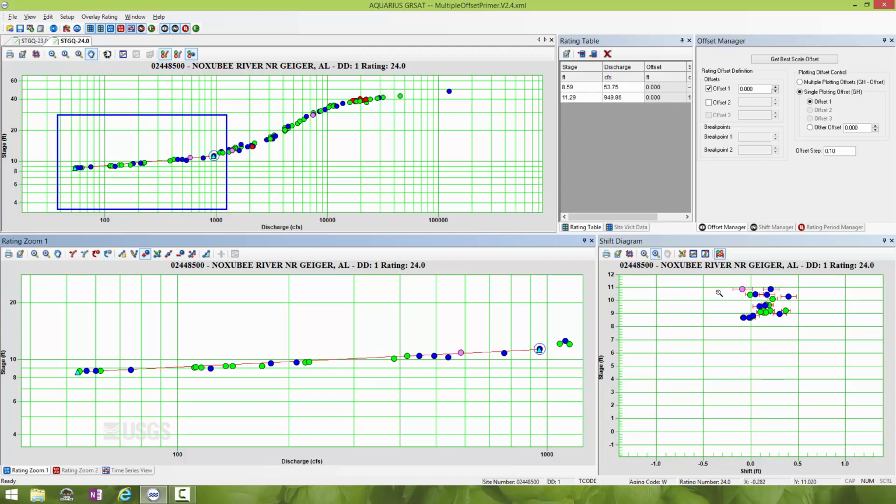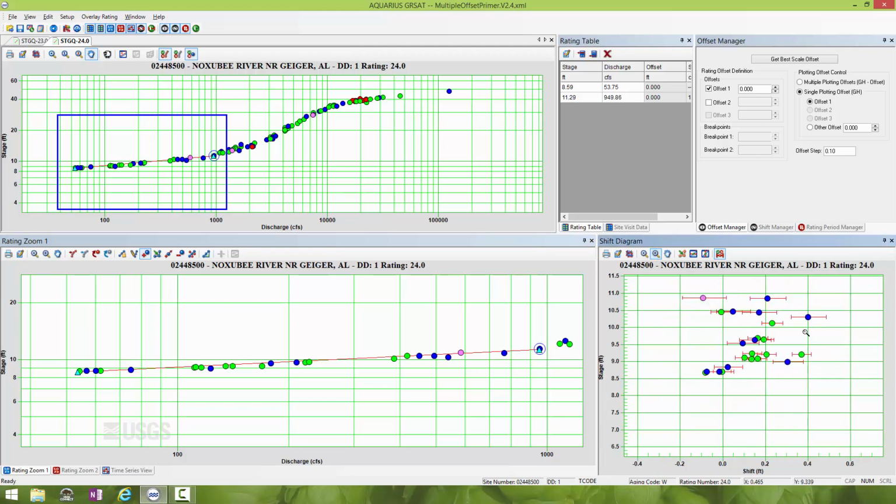Now you start looking at the variable shift diagram shown on the lower right, and you start seeing a cluster of the measurements that are associated with this lower segment. You won't see any other measurements show up because the rating curve and rating input points don't go any higher than this measurement. So we can zoom in here, and as was the case before, it'd be nice to use this as a guide for adjusting the offset and removing some of the curved nature of the rating curve itself.